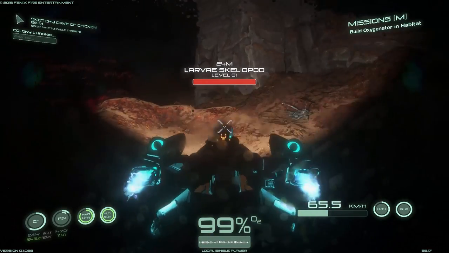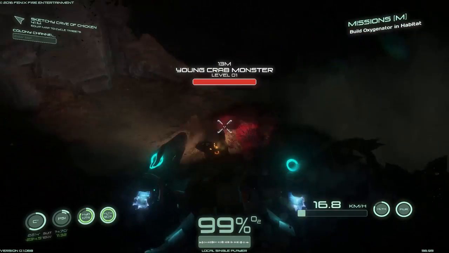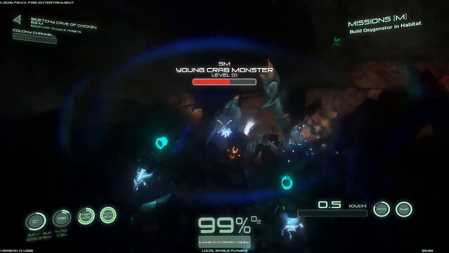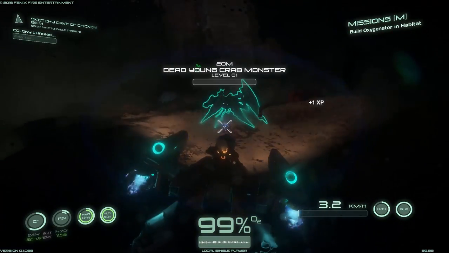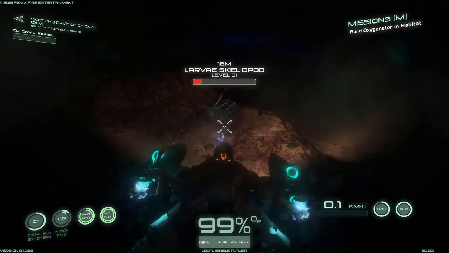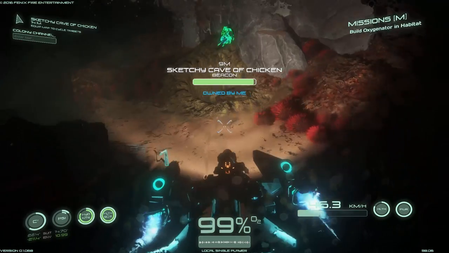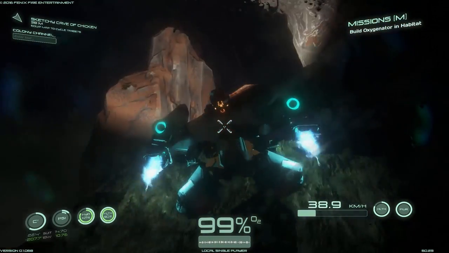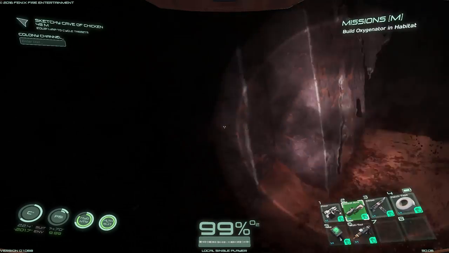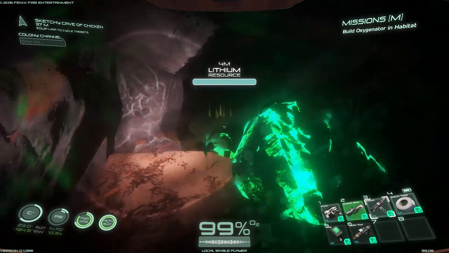And move. Did that blow off its arm? Okay. Let's go up here. Might be able to block ourselves in. Just get right there. There it is. Just hope nothing comes up here.